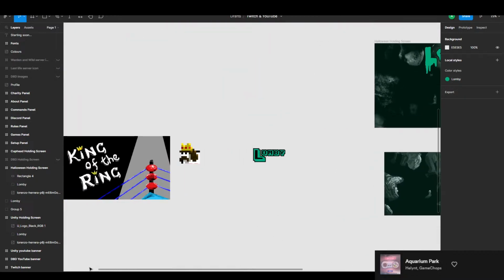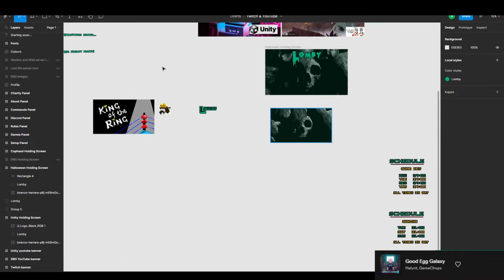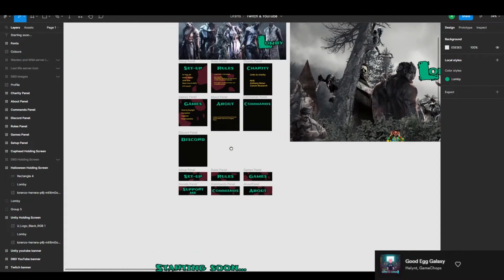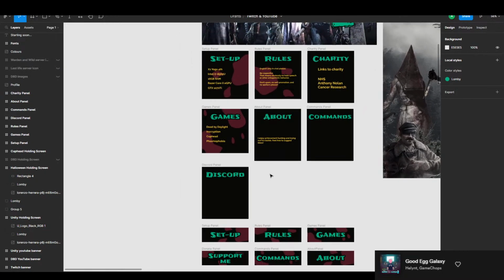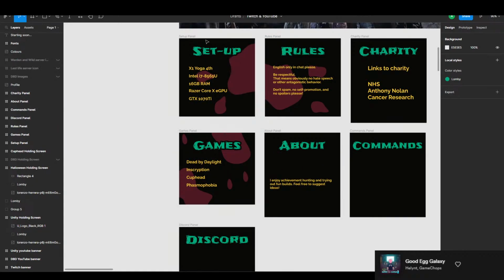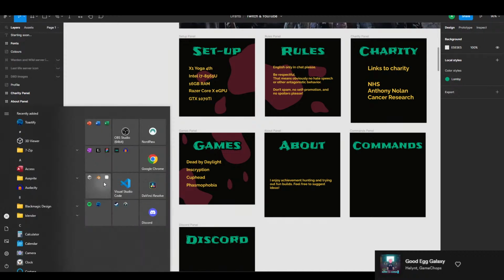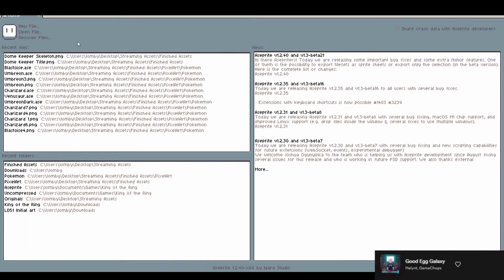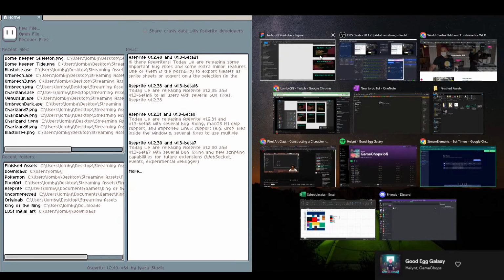But yeah, don't really know where to start though. What do I want to do? I suppose one of the things to do is I need some new... Yeah, let's do the panels. So I think we can redo these in Aseprite, because really they were just a load of blobs and the old fonts that I was using. So I think we're just going to look at jumping into Aseprite and figuring some of that stuff out.